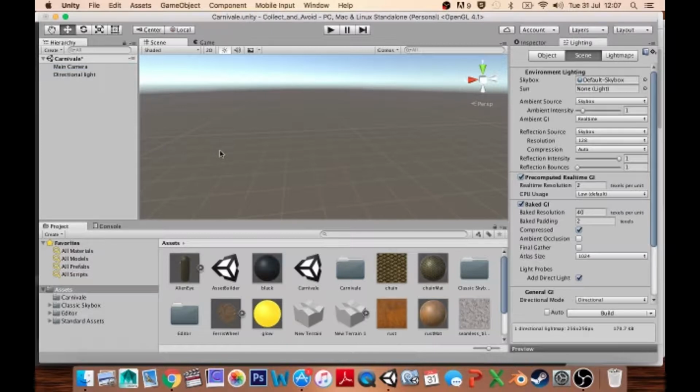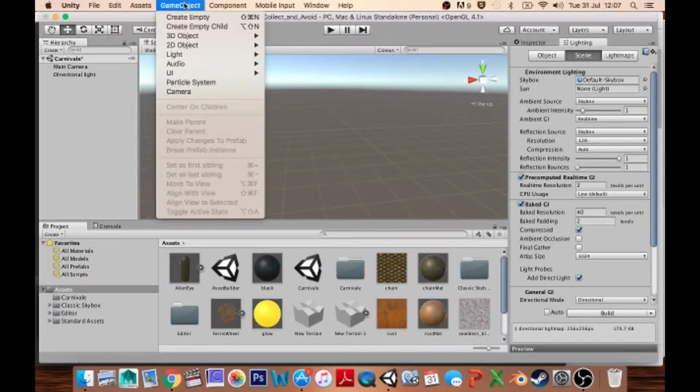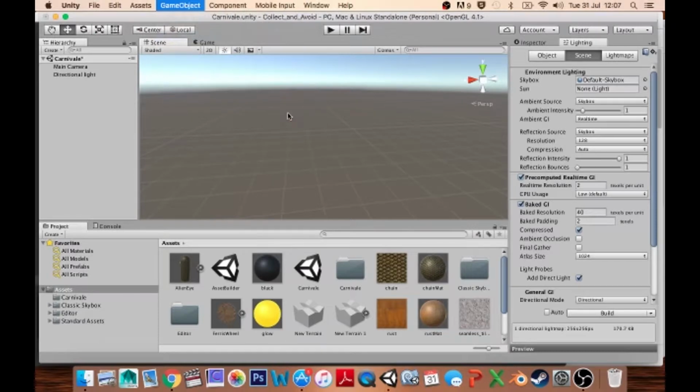Okay guys, so let me show you how I made that scene. Now as you can see, I've got a few assets in here already. I'll be talking about some of those as we go, and we may well be grabbing more as we go along. The first thing I'm going to do is create that scene. I'm going to create some 3D object. I'm going to create terrain.